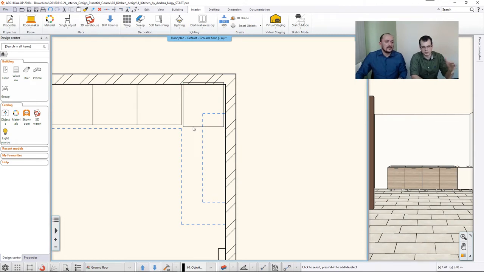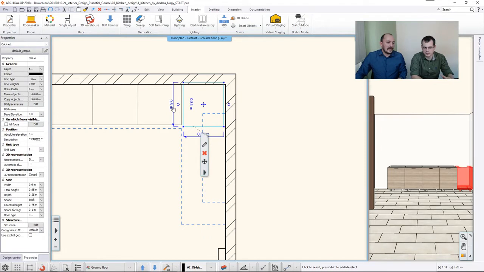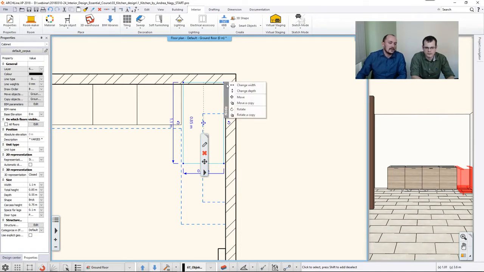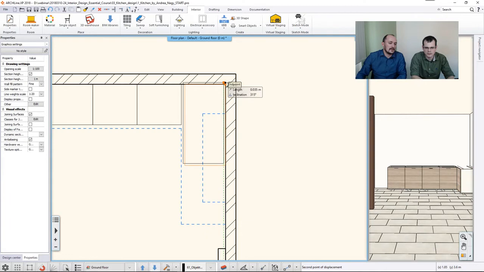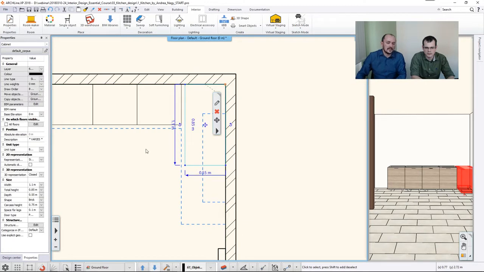And now you're just going to resize it or stretch it. I can resize it by clicking on its width value. Now I know already that the unit I want has a width of 1.1. So I'm actually just retyping the value, and when I say enter, the unit is stretched. Now it's not in the proper position because of the rotation, so I should click here and I should click on move, and I should snap it to the corner point. So this way it's in the proper position with the proper size.